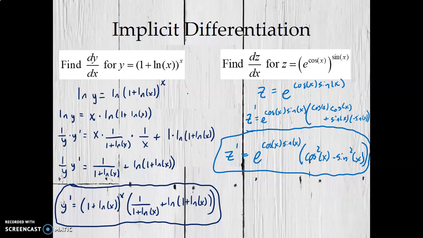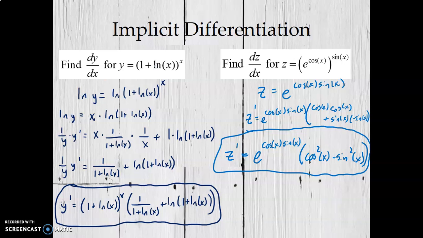All right, let's see how you guys did. This first one, you do need to use the technique of logs. The second one, you don't, because e is not a variable. So the base is a constant, which means you can just use the exponential rule over here. So you have to use the product rule on cosine times sine, but you don't need to use the technique of logs. You can, but I think it ends up making it harder than it needs to be.